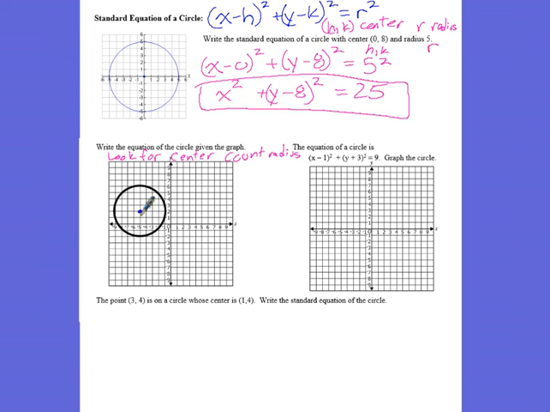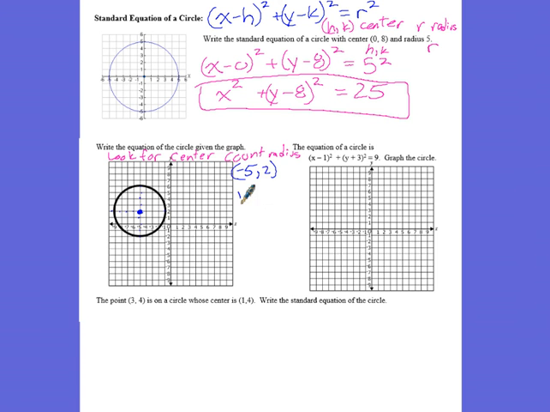So now how do I know if I'm right? I'm going to count the radius by going right, left, up, and down. And it should be the same distance for all 4 of those because the center is equidistant to all of those points. So I go 1, 2, 3, 4, and so on for each direction. Awesome. So that's good. So my center is at the point -5, 2.